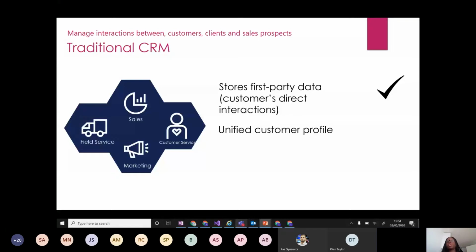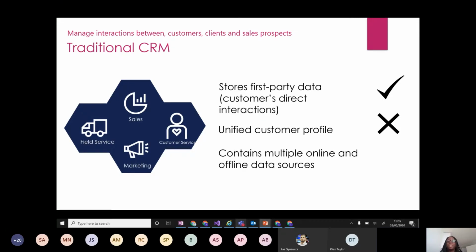So it's not going to give you a holistic view of your customer. It's going to give you what you have in the system, but not that unified customer profile view that you're looking for.